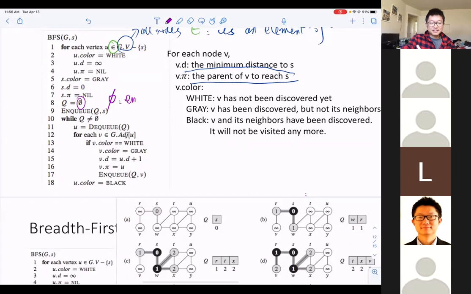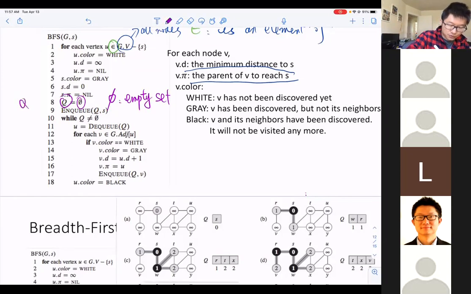It means empty set. We're creating an empty set. And here you can see that we have Q, and then we have some operations like InQ and DQ. So is there any data structure that you can relate these two operations to? Yes, the Q. This is a Q.